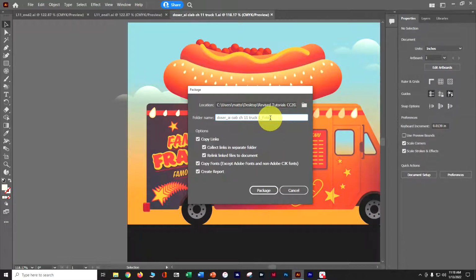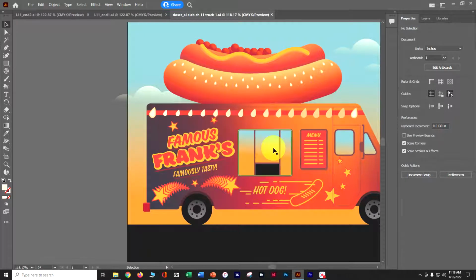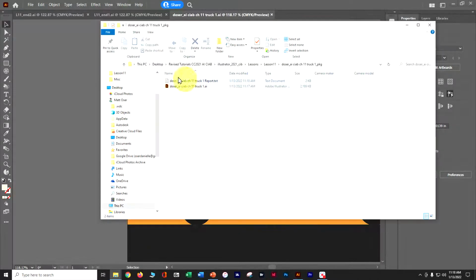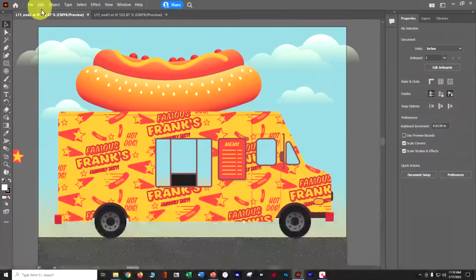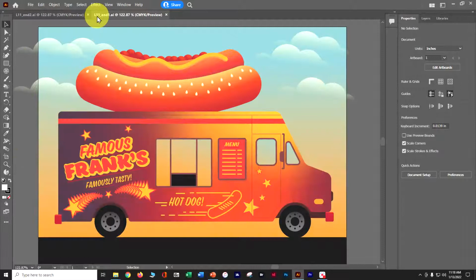Now we want to change this folder name to package PKG. And let's say Package and show the package. Make sure we've got everything we need for truck number 1. That's correct. So that'll be the first one that you're going to use to put in your folder that you're going to zip. And let's delete that one, and we can close that. Let's close that one down. So we can tell that we've created our truck. We did add the extra sesame seeds just for fun. So we can close that one.